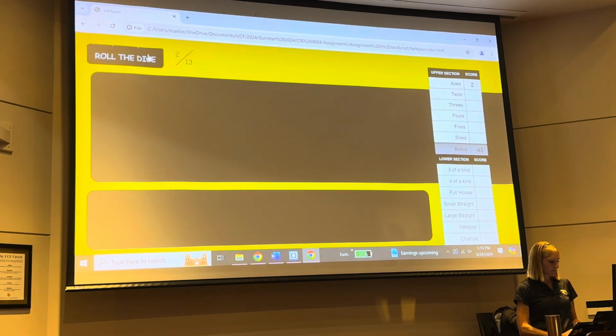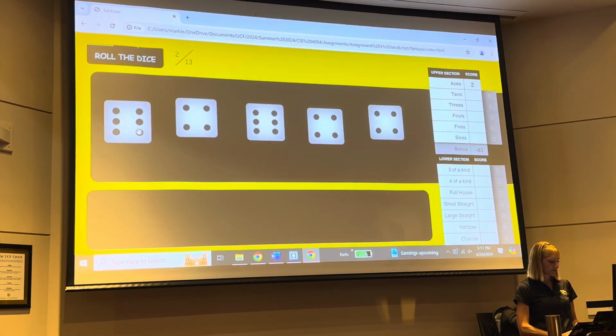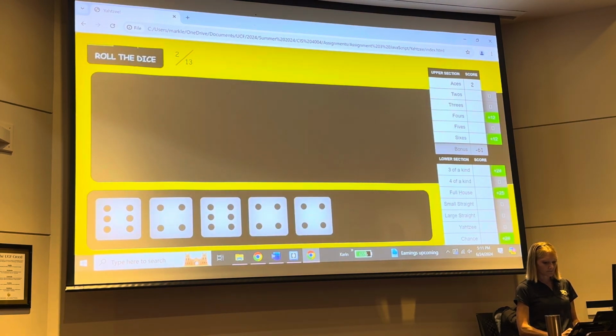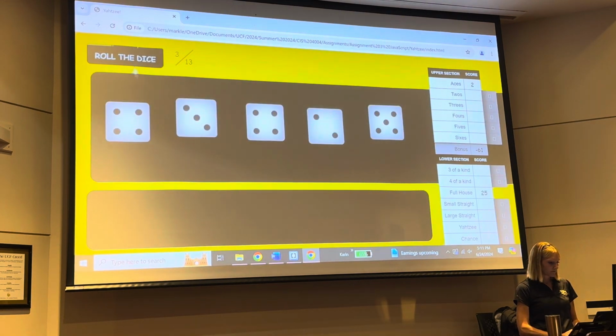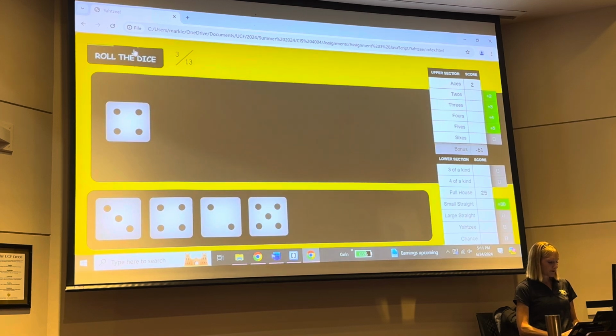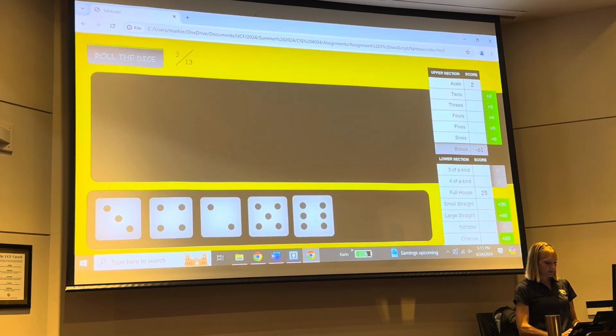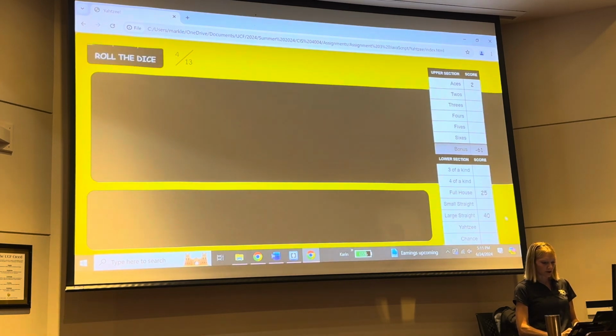It's a terrible game. Oh, there's a full house. Hell yeah. That is small straight. Be a large, be a large. Hell yeah. So notice that's a large straight, but again, the dice have to be down here for the speculative scores to update.